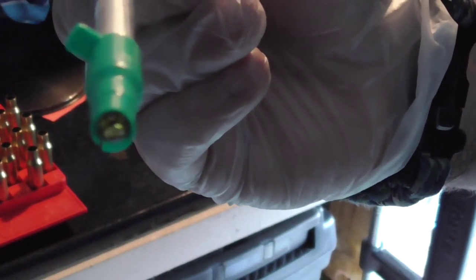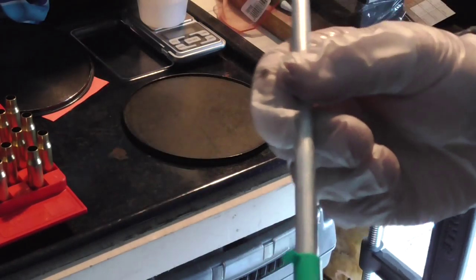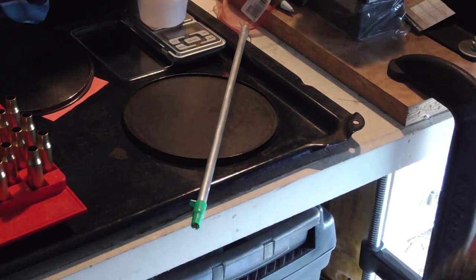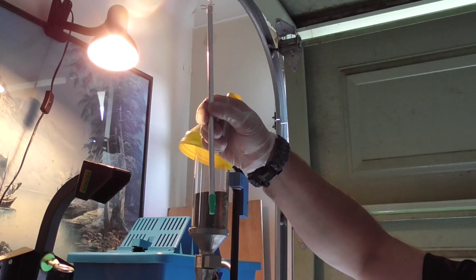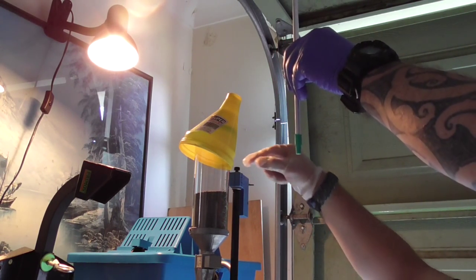You can see the tip, there's one in there, and that's the bottom of the primer. The next thing we do is feed this into the primer tube. The next step is we want to get our primer picker upper tube, whatever you want to call it, and we want to lift this lid off.